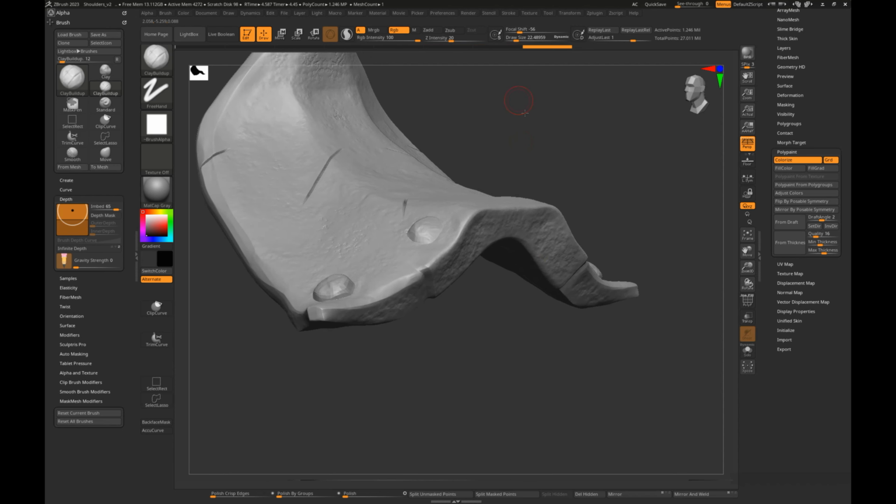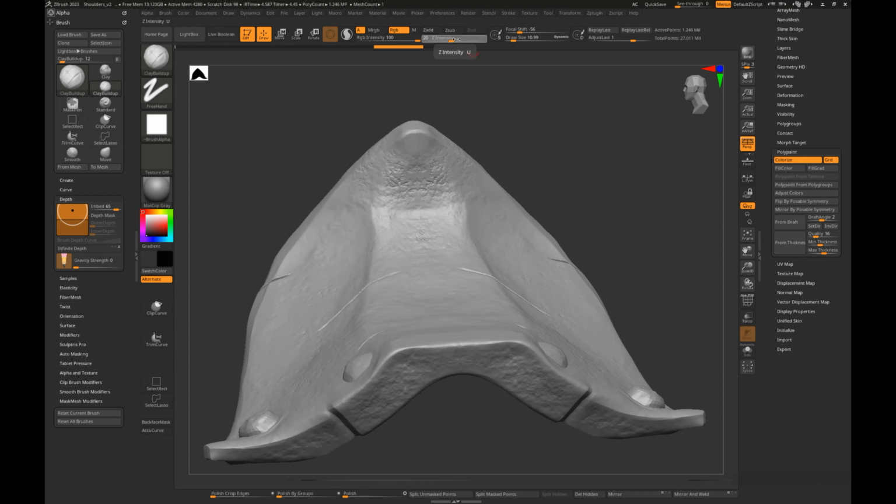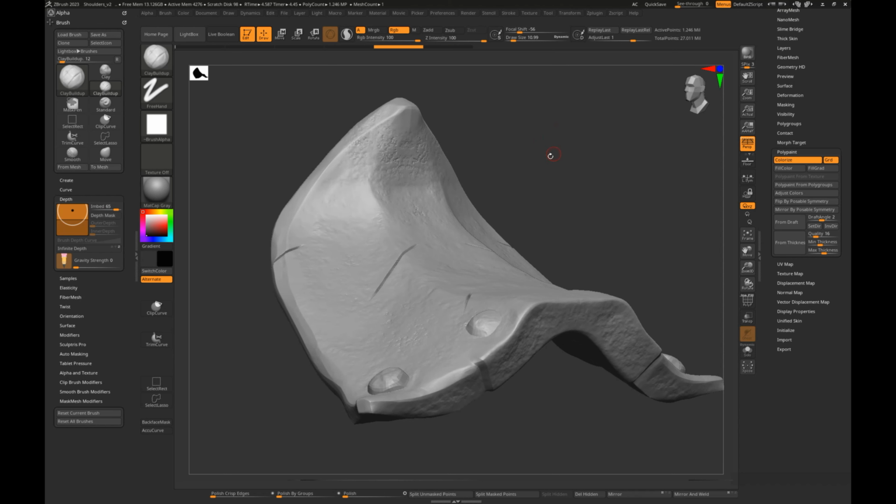Great. Not using such a large brush, I'll probably use something a little bit smaller than this. That should be fine. And I'm going to increase the intensity all the way to 100. To help with this, I'm going to use my lazy mouse.